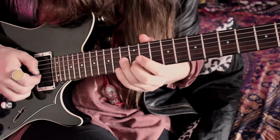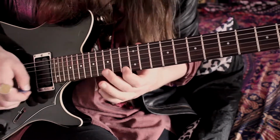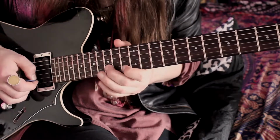Except when we get to that 13, sliding up to the 16, 16G, 15B, 13E, 16 on the E, pulling off and back up the staircase.